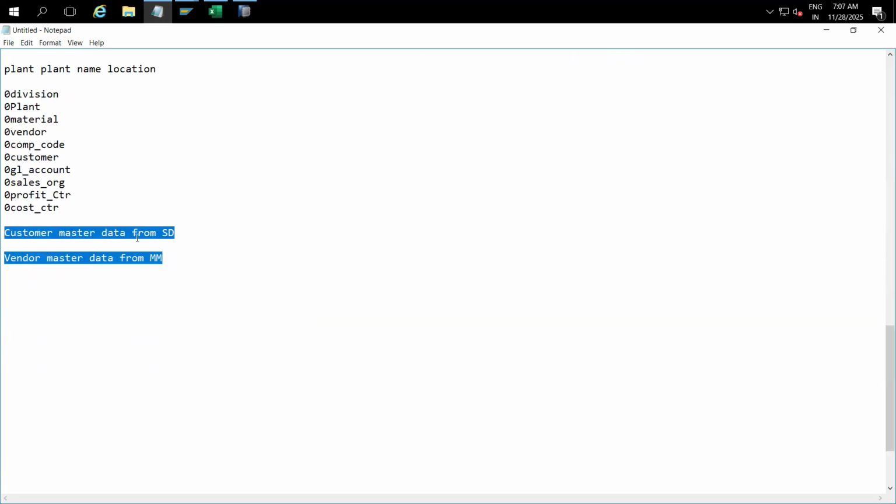SD means sales and distribution. Vendor, purchasing, is in MM only. GL, where all transactions are stored, is finance only. GL account is from FI. So different modules will come.